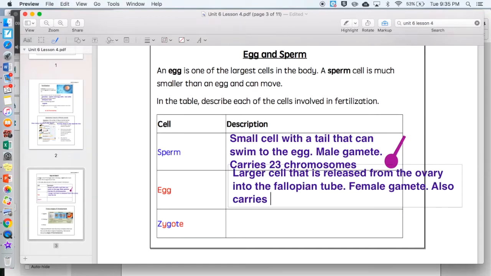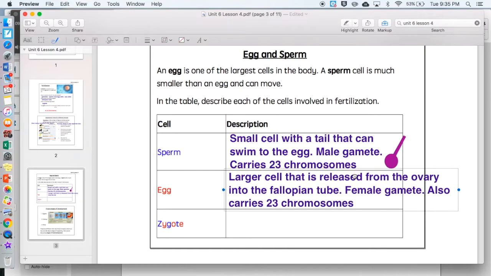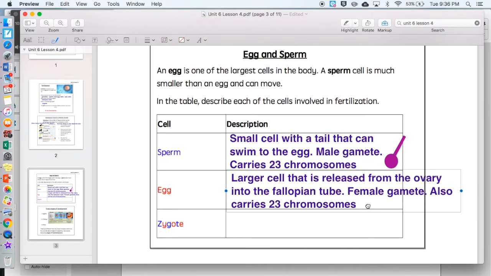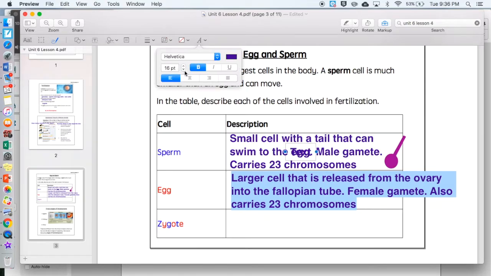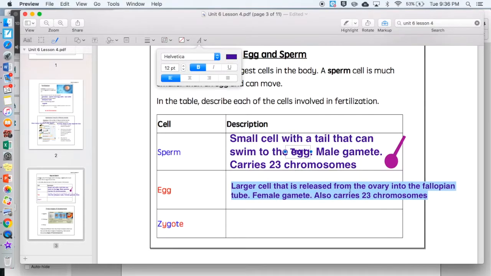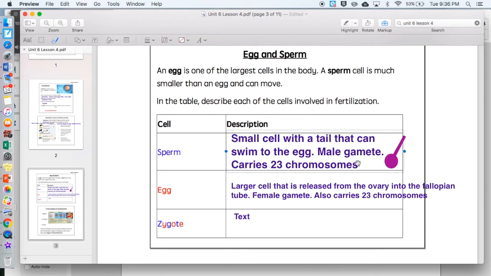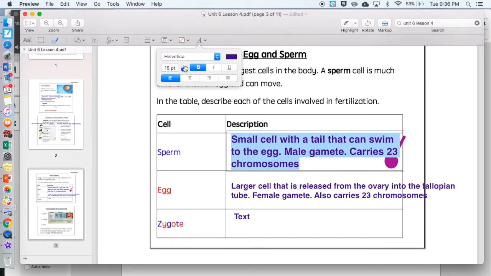It's the female gamete. Also carries 23 chromosomes. There we go. So the total of 23 and 23 is our number 46, our magic 46. That's the number of chromosomes in a complete human cell. And a zygote is the very first time that that cell has all of the chromosomes it needs to develop into a full organism. So we'll write that down. Now, if you want to, I'll draw a diagram of the egg as well. It's going to be easier to draw. It's just a circle.